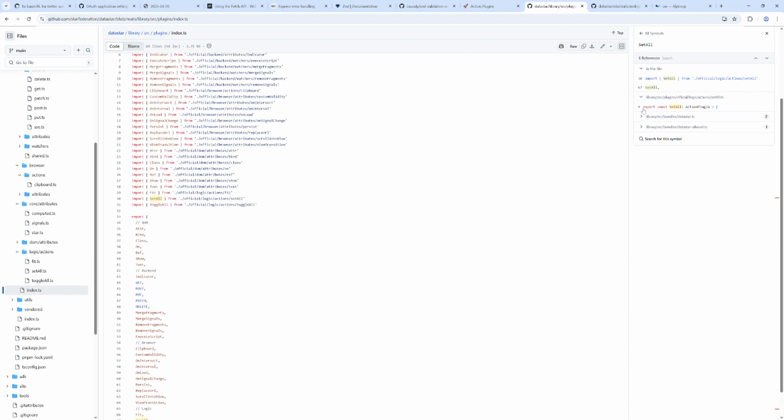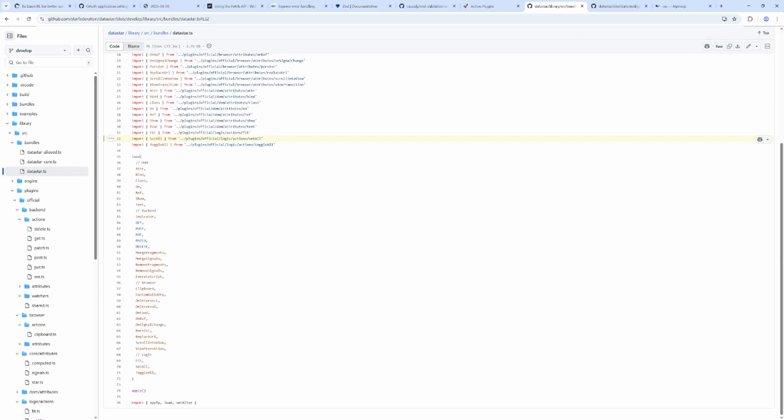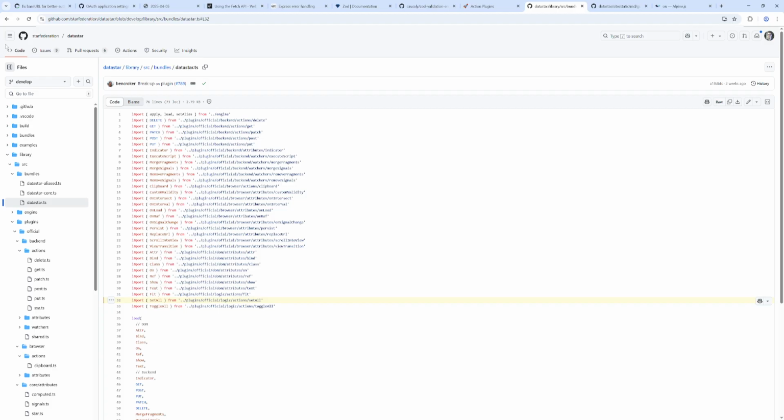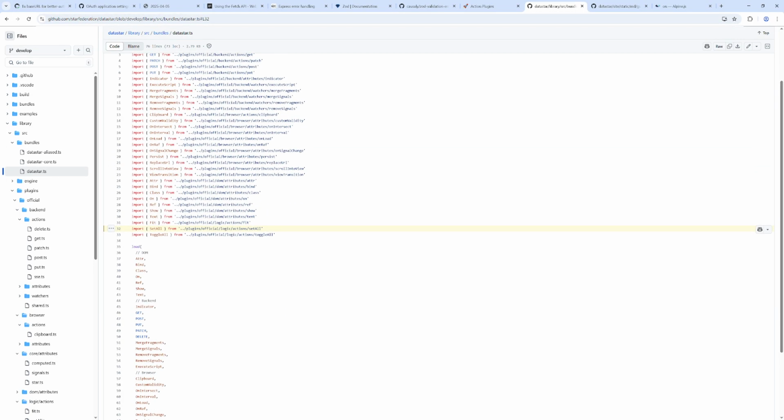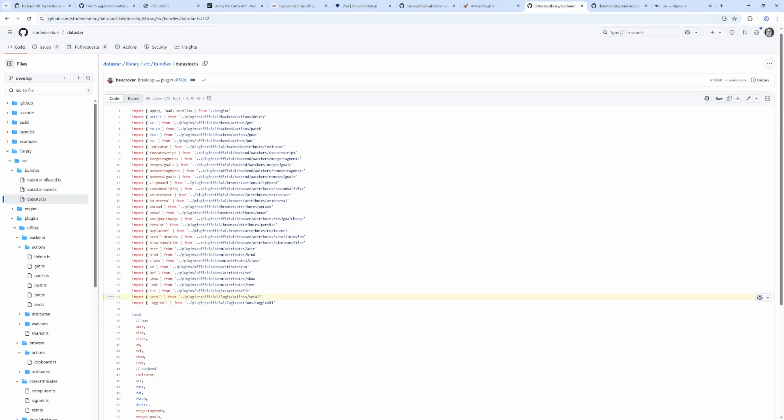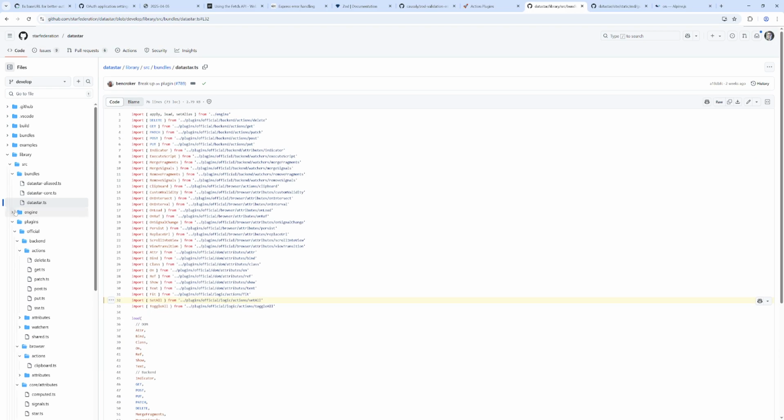Let's see. Bundles data star. Is that where we just were? Engine.